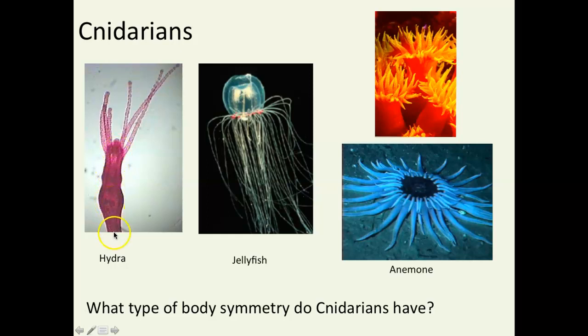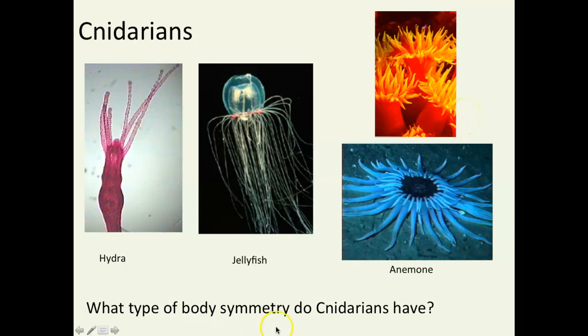There's something called a hydra. These are tiny, and if we were in school, we actually have little living hydra we can look at under the microscope. You can see them with the eye, but they're very, very small. They're smaller than a grain of rice. This is the jellyfish, of course. This is the sea anemone. Here both are sea anemones.